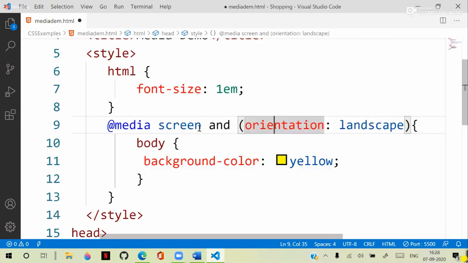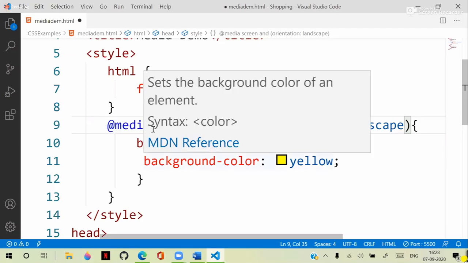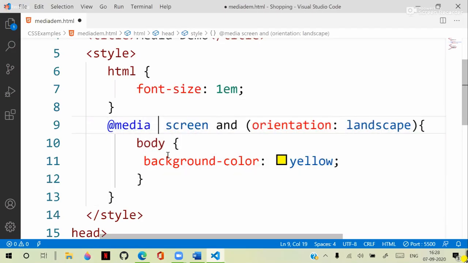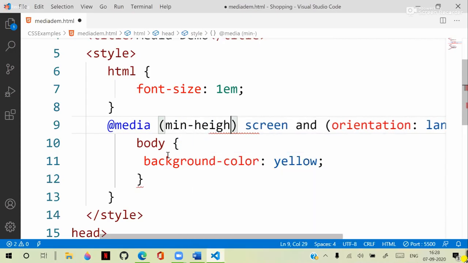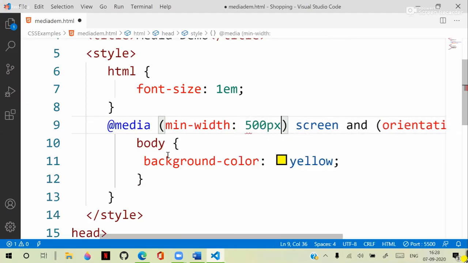That means we can also define, suppose, min width or min height. We define a minimum width equal to some 500 pixels, and comma, and we are defining this.